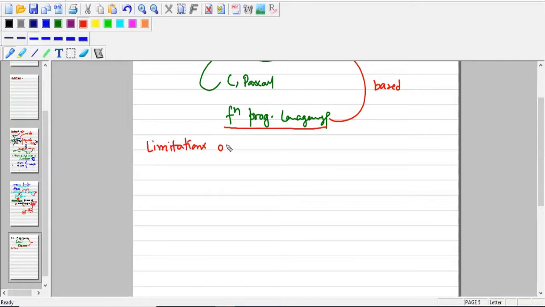Limitations or problems with structural programming or procedural language. Let's have a scenario.